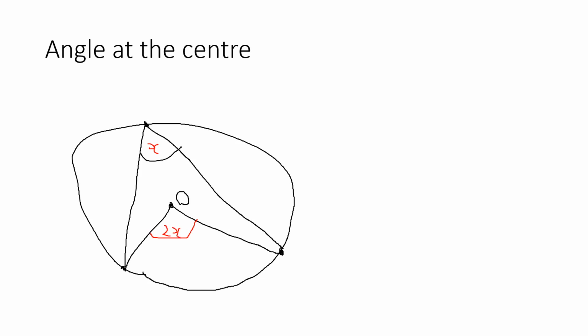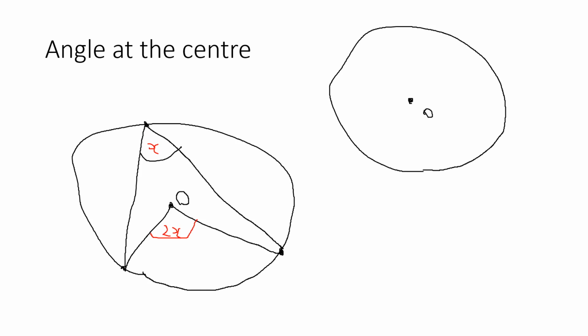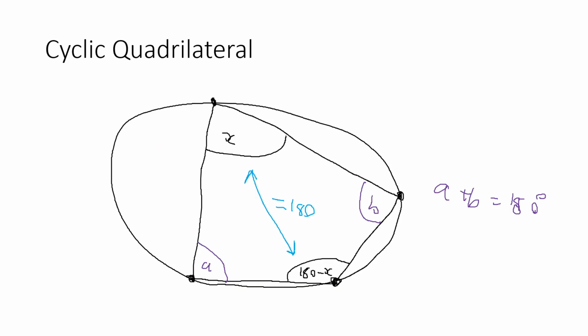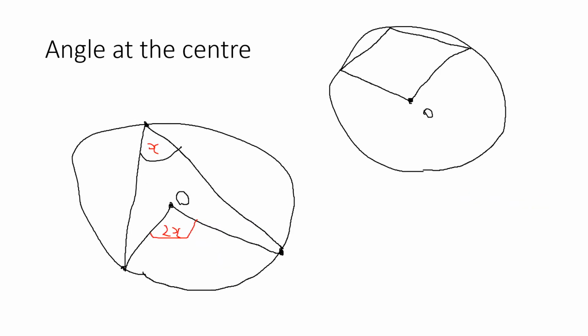However, this is where the traps come in, because a lot of the time examiners will do something like this, where this is a center, they will do something like that. Oh, look! It's a cyclic quadrilateral. No. Guys, do not fall for this trap. This is a center, O, so this is 2x, and this is x, okay?